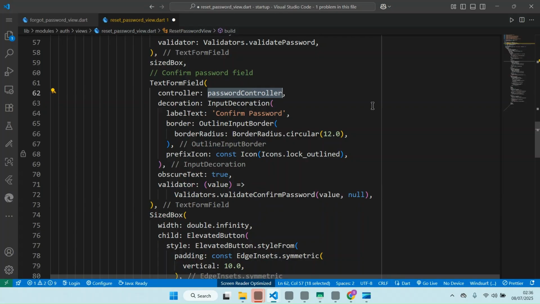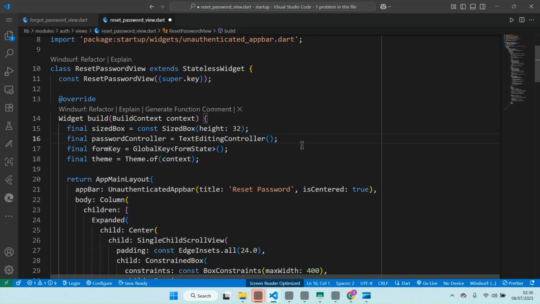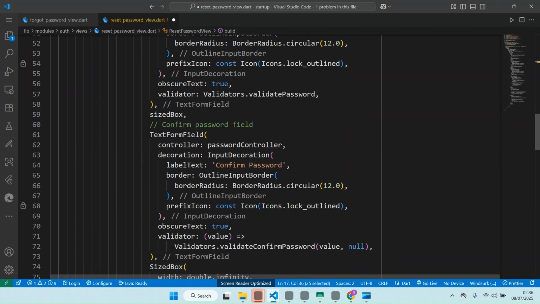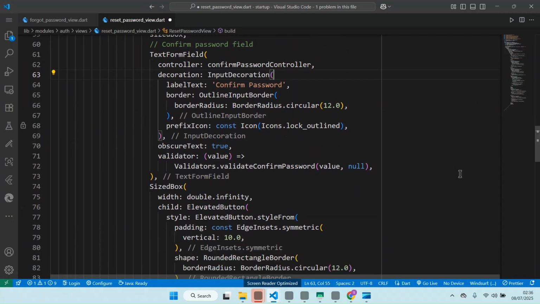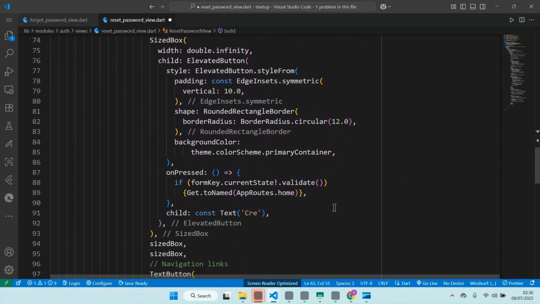And password, we don't need email. I think we only need a confirm password. Finally, confirm password, and this is the one we're going to pass for confirm password. This one, controller, confirm password. Yeah. This is correct.